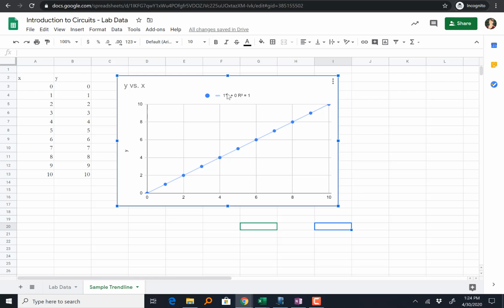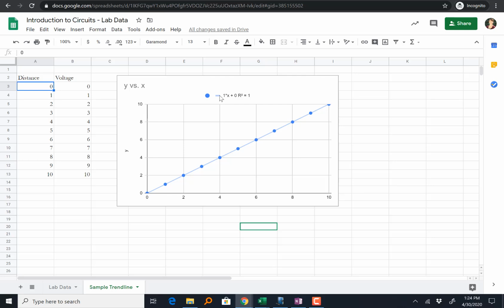Note that this is going to show up as x no matter what data you put on your x-axis. Right? So if I change this to something else like distance, right, and this is my voltage, right, this is still going to show up as 1 times x, right, and I'd have to put in the fact that this is actually telling me that the voltage is equal to 1 times the distance, which would mean we've got an electric field of 1 Newton per Coulomb. Ugh, what did I do?